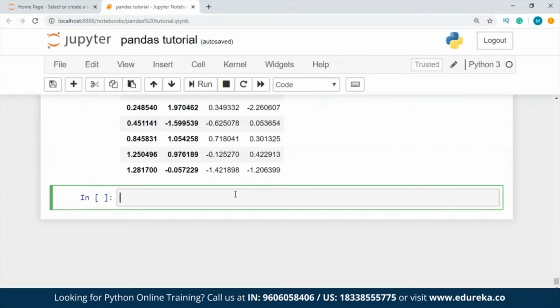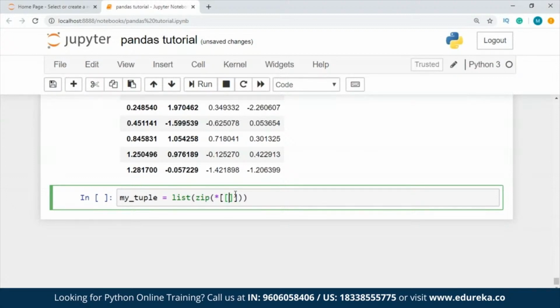So the stack function is used to stack the prescribed levels from columns to index, and it returns a reshaped data frame or a series having a multi-level index with one or more new innermost levels compared to the current data frame. So you're going to understand this with an example. So I'm just going to take, let's say, my tuple is equal to a list, and inside this, let's see, we have values, and we get two lists over here, a list inside a list, guys.